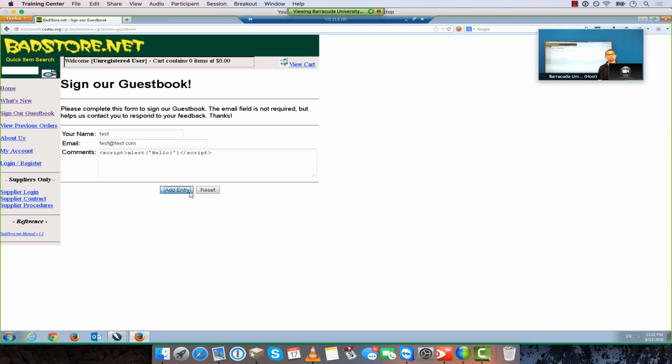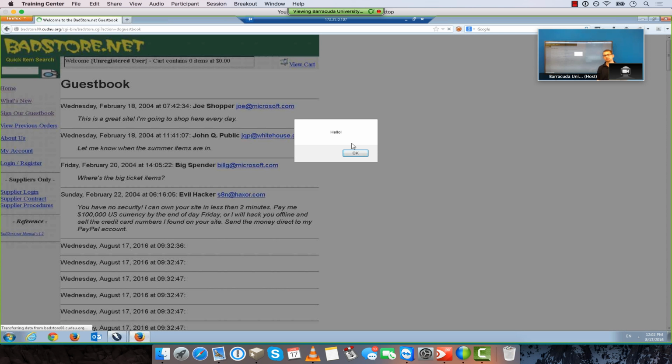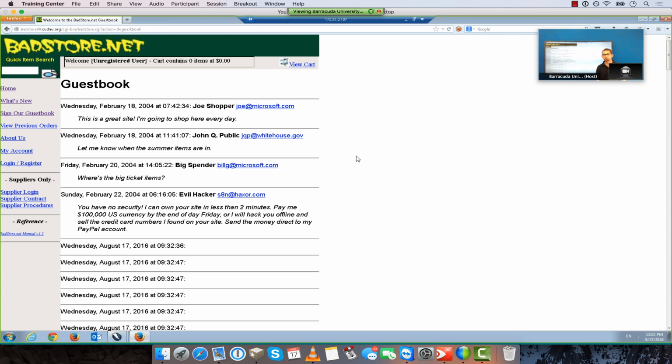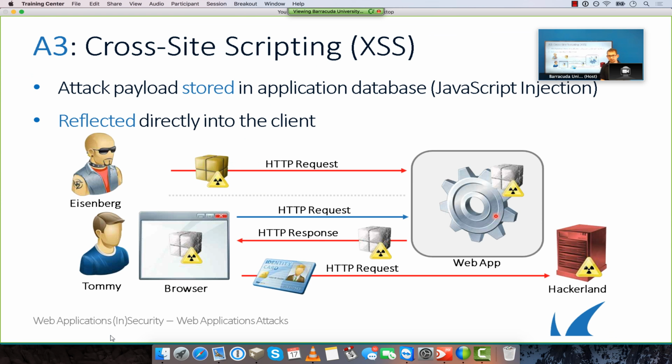What is going to happen? This is a stupid pop-up window saying hello. But this could be anything. This could be getting a cookie and sending it to an external server. This could be owning an entire operating system. There are frameworks created around cross-site scripting attacks that will allow you to turn the webcam on, turn the mic on, send files, retrieve files, get information about the operating system, and so on. This attack is one of the most powerful attacks that you can use nowadays against web applications.